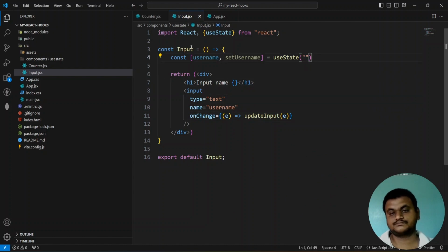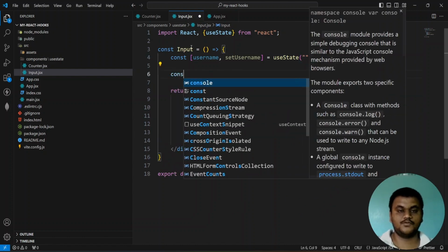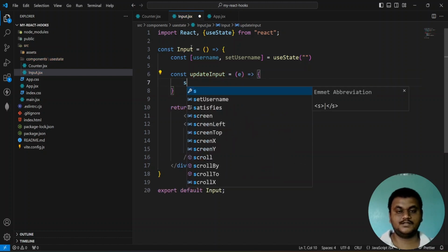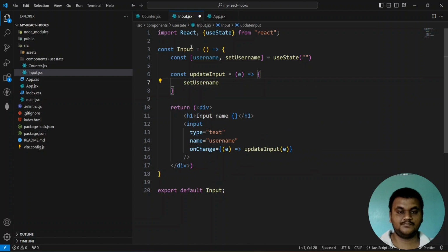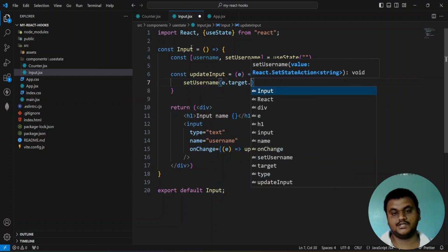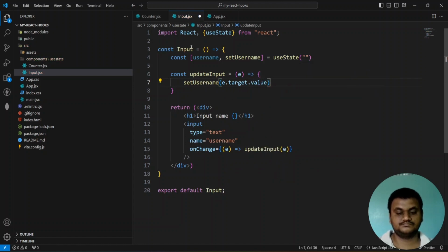I'm going to write one function called updateInput. Here setUsername, update the username with the new username called e.target.value.